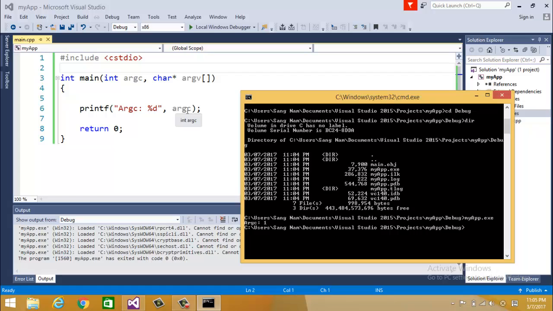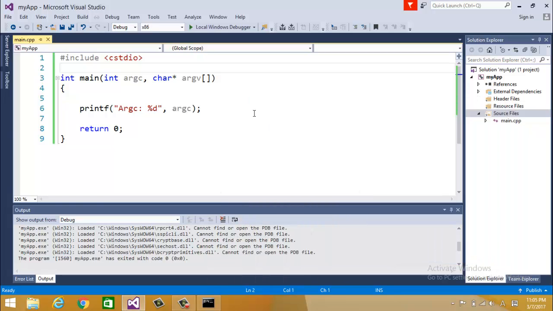Now let's see what argv is. I'm going to come back to argc and why it printed out 1 in a moment. But let's look at argv. Here I'm going to put \n to go to the next line, and here I'm going to use a for loop.